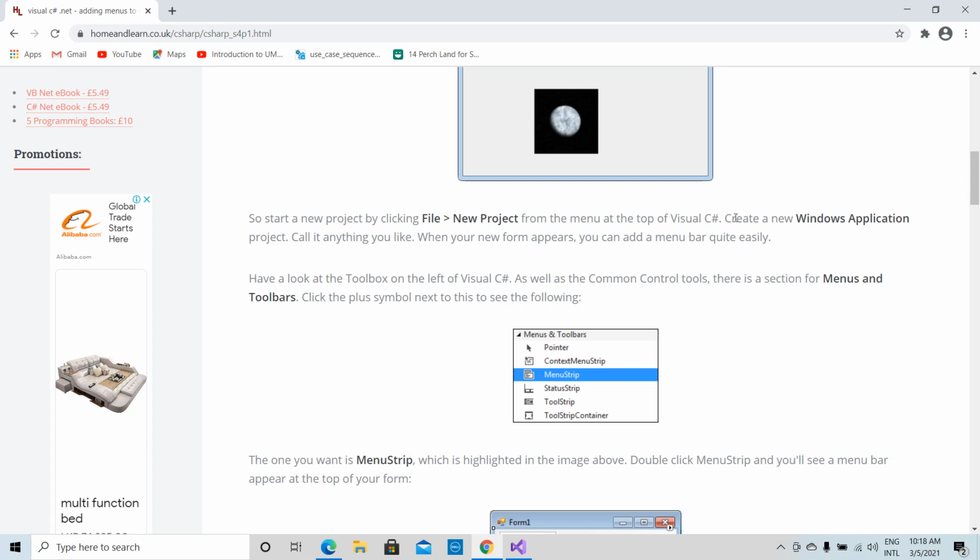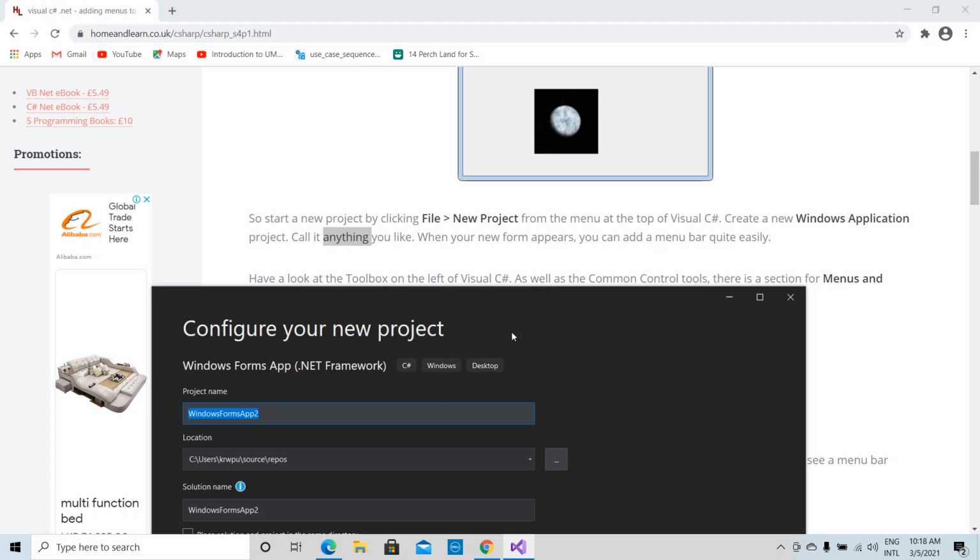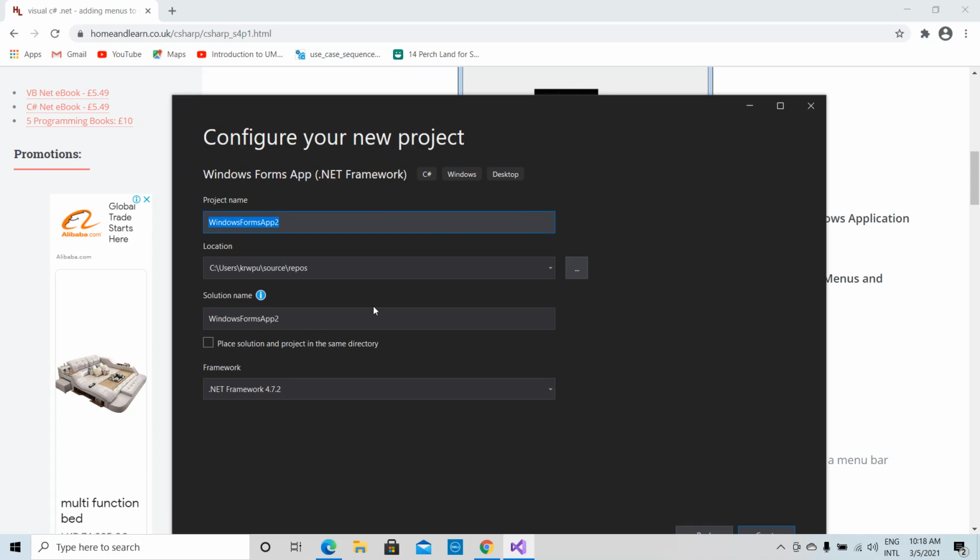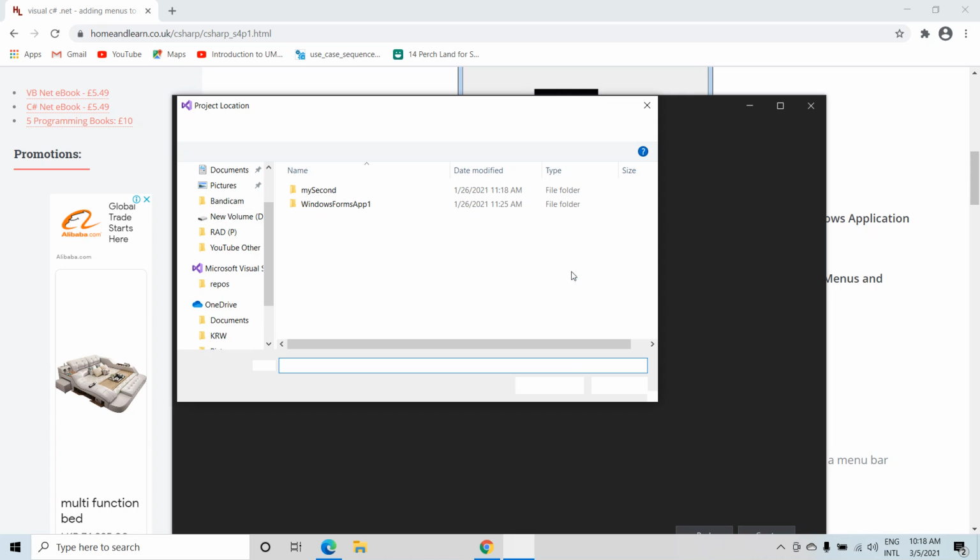Create a new Windows application project and call it anything you like. When your new form appears, you can add a menu bar quite easily. So now here let's give any name. I just give Menus1, let's say. Any name you can give, and let's save this one.